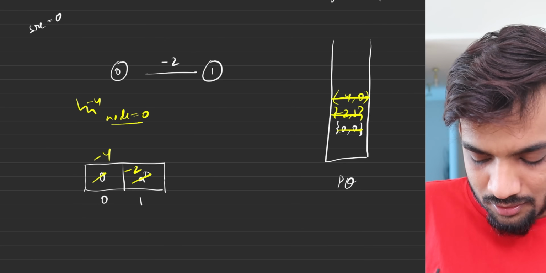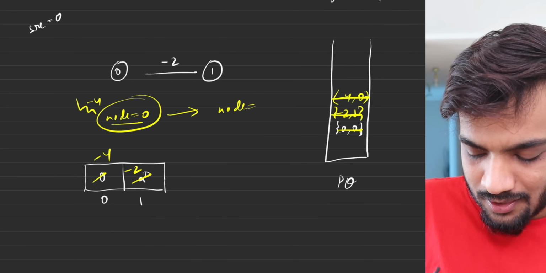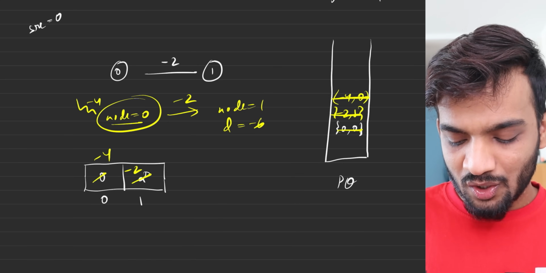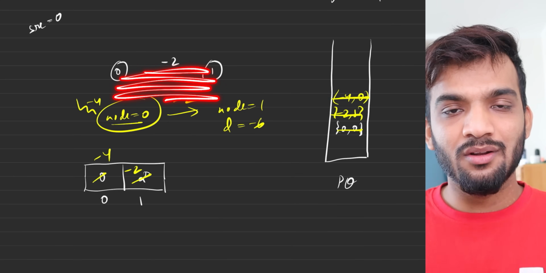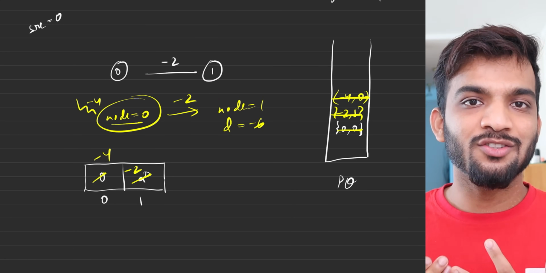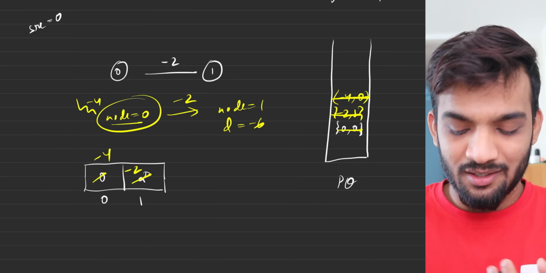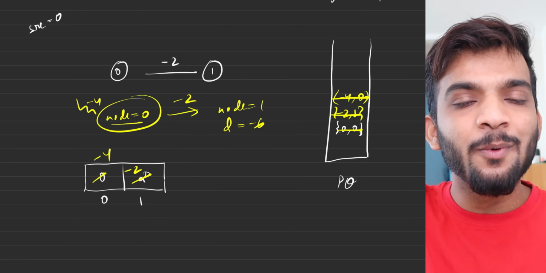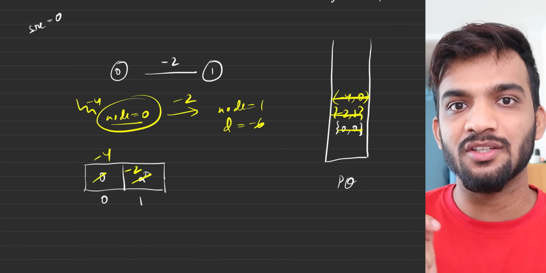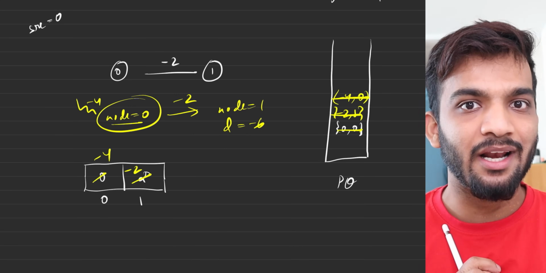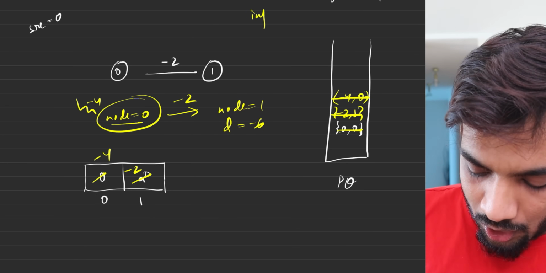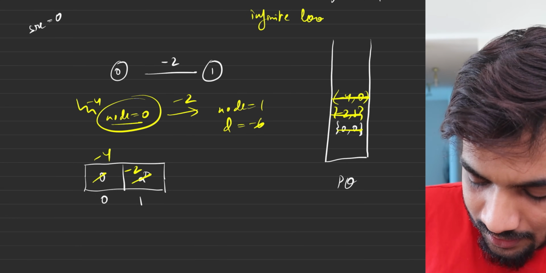If I try to go to node 1, I'll again take -2, which will make the distance -6. It keeps on going because on every traversal, the distance reduces. The distance reduces because of negative weights. So it's not costing you anything. It's just decreasing. So you can just keep on going forever. That's why any graph with negative weights cannot implement Dijkstra's algorithm, because it will fall into an infinite loop. I repeat, it will fall into an infinite loop.